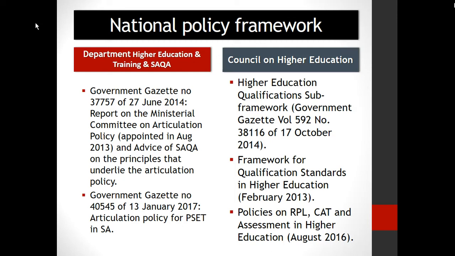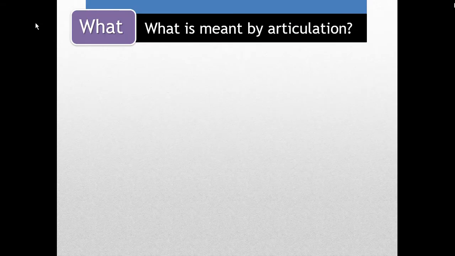So now we've got units at the institution and centres where short courses are offered. Okay, just be aware of that. It's not an articulation route into a formal qualification, except that they can be considered for RPL purposes. They can be considered for RPL, but not for articulation and credit transfer. So even if you offer that short course and it's, let's say, 30 notional hours, and you're claiming now that is 3 credits, those credits mean nothing. Okay? All right. So it's important therefore to look at these policies if you want to capture the detail, but like I said earlier, all of the details are in the CPUT policy. So you can find the detail there.